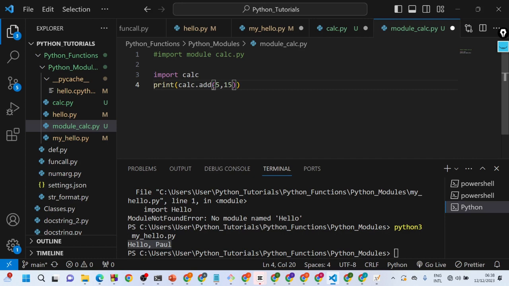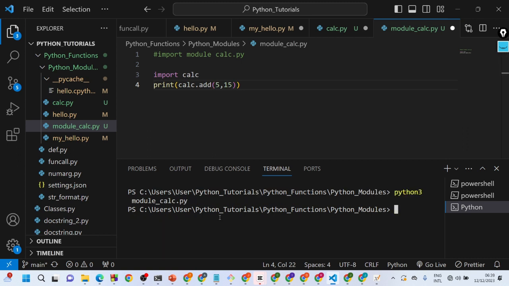I'll hit enter. Let's run the file and see what we have. We'll wait for that to run.